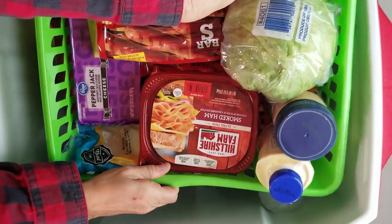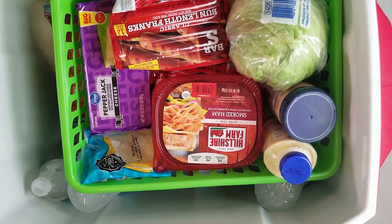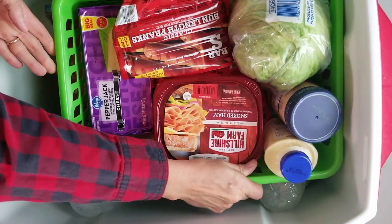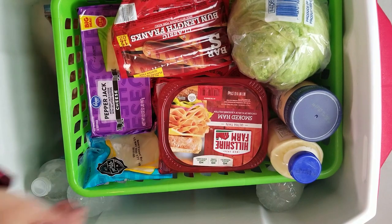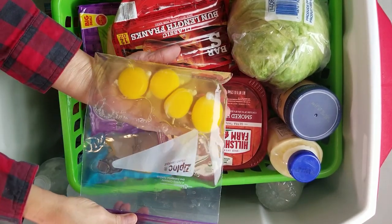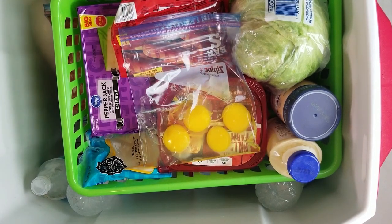Towards the top, I like to put produce and deli items in bins — I got these at the dollar store and they work great. It's easy to reach in, grab a bin that has all the sandwich stuff in it, and then put the entire bin back in. You want the items you reach for frequently closer to the top. Don't forget fragile items like eggs — it's best to crack them at home and store them in a Tupperware or Ziploc bag so they don't break. Anything that comes in a glass jar, like pickles, take it out and put it in a baggie or something that won't break.